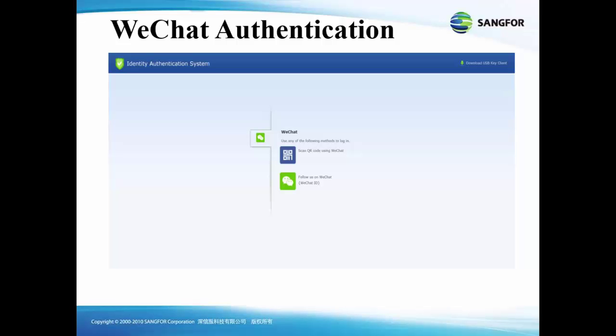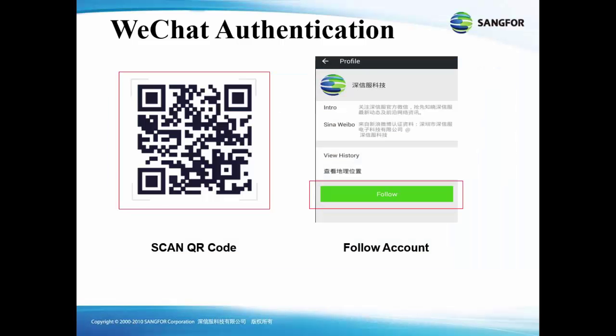So that when a user accesses the internet, IAM will prompt this page, showing that users can use either one of the methods to log in and get authenticated, which are scanning the QR code using WeChat, or following the WeChat account by searching the WeChat ID. Users will just need to follow the WeChat account by scanning the QR code provided by the company or searching the particular WeChat ID in order to access the internet.